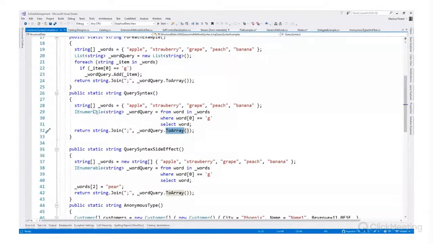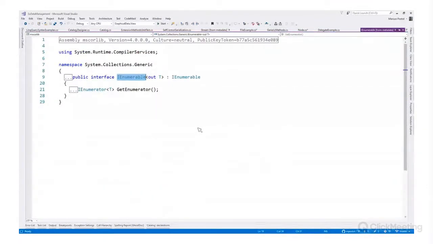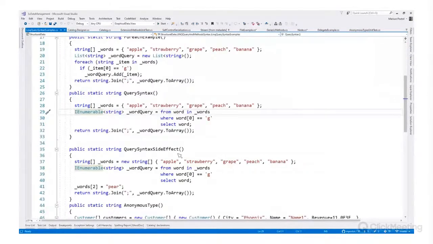Therefore, go to definition, the first thing that must be done by ToArray is to call GetEnumerator. Of course, let me get back to the question, what functionality is provided by GetEnumerator? It's an interface. Therefore, we don't have any functionality here. The functionality must be provided by the implementation, and the implementation is provided by the runtime environment.